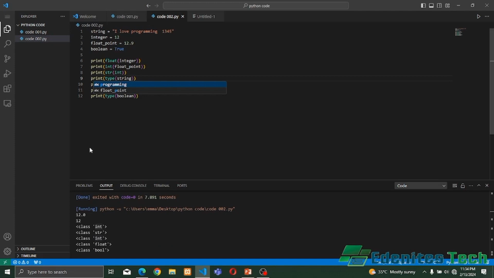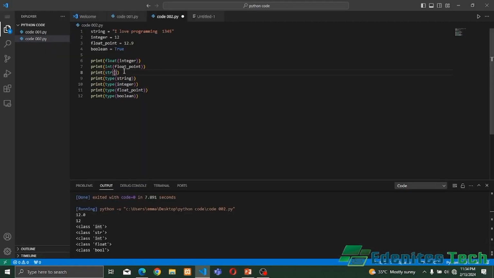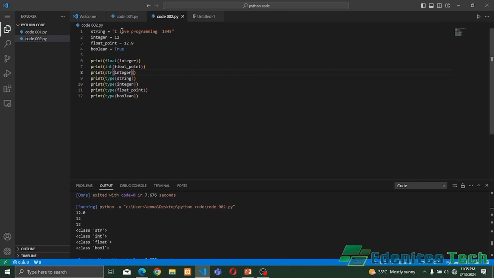So we can see the first thing we are printing to our screen is the type string. We were converting this integer to a string, and you can see our integer has been converted to a string. So this is how we can do type conversion.